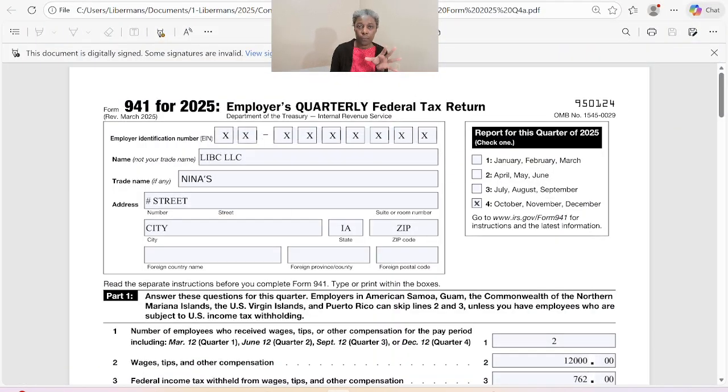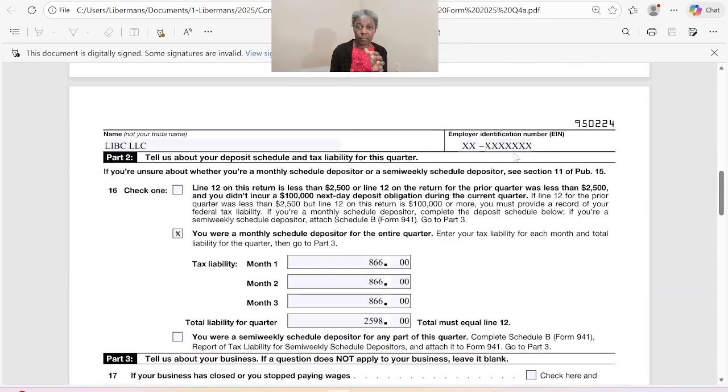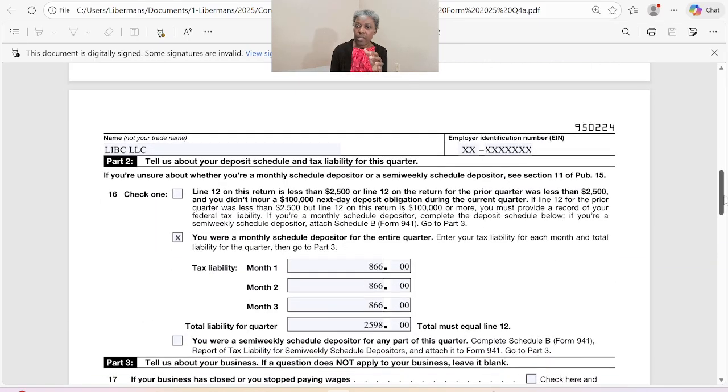So when we come to your Form 941, you'll put your business identification number in it. You'll put your business name, the legal name that you use on your EIN application form, and if you have a trade name, a DBA, you'll put that as well. You'll put your business address, city, state, and zip code. The identification number and the legal business name you'll put on page 2 as well. Then we can go back.